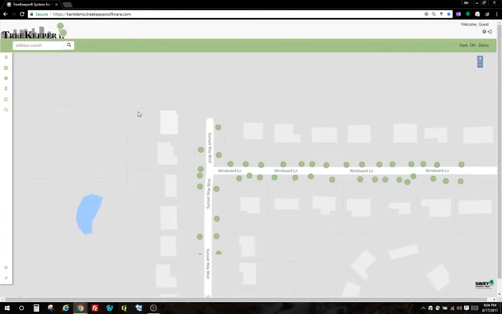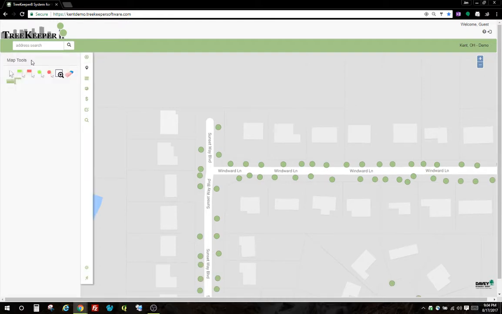So a few other tools that we have available to us over here on the tool tray are a select by rectangle, a deselect by rectangle, a select by polygon, a deselect by polygon. We've covered the zoom in tool, and we have a clear selection. So for example, if I were to do a select by rectangle and select a group of trees, I now have a subset of the total data selected.